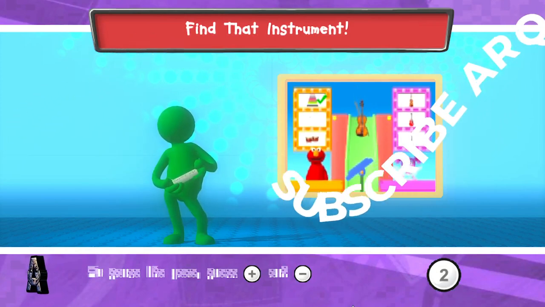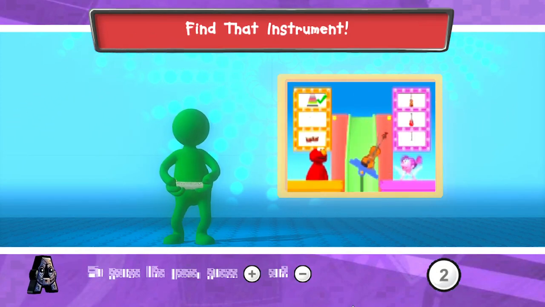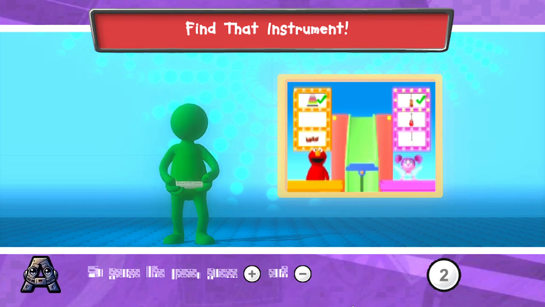To give Elmo or Abby an instrument, tilt your Wii remote to Elmo's side or to Abby's side. Press the 2 button to begin.